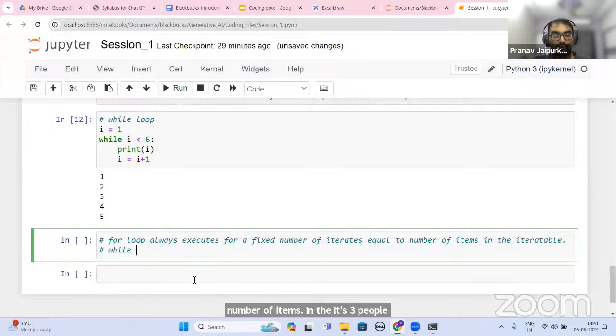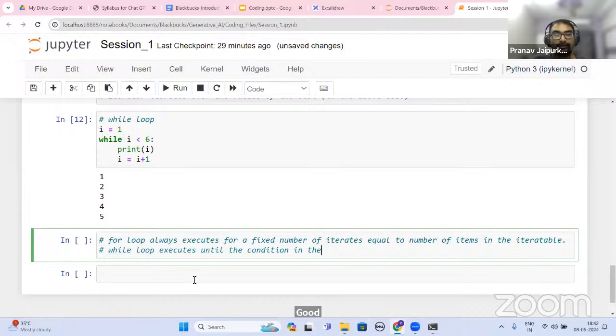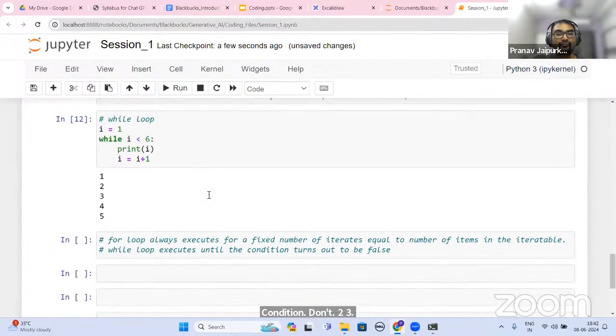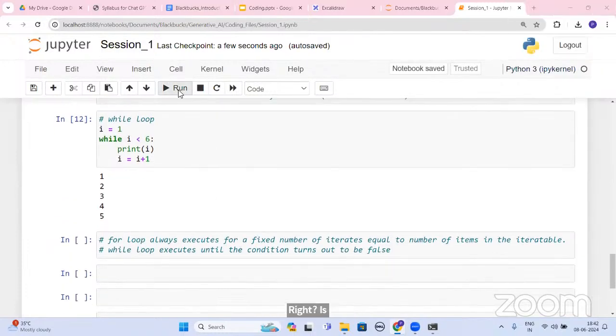Whereas while loop executes until the condition turns out to be false. Right? Is it clear, everybody, guys, to all of you?